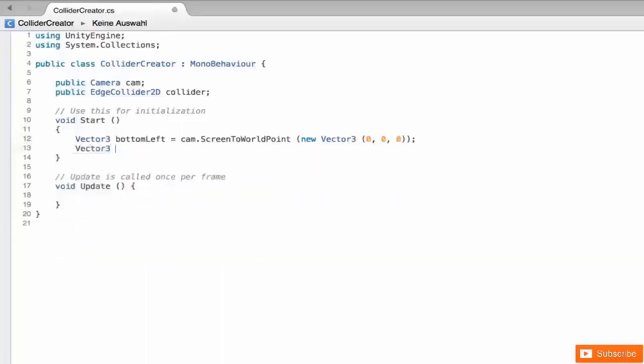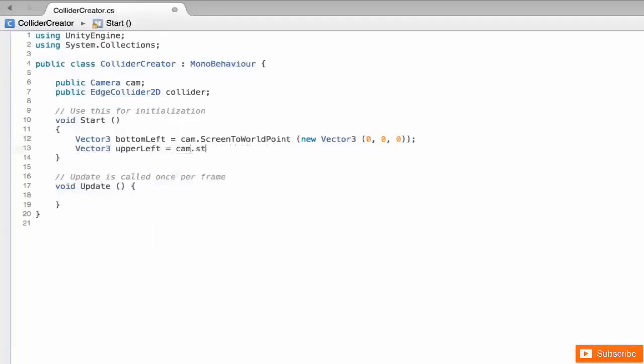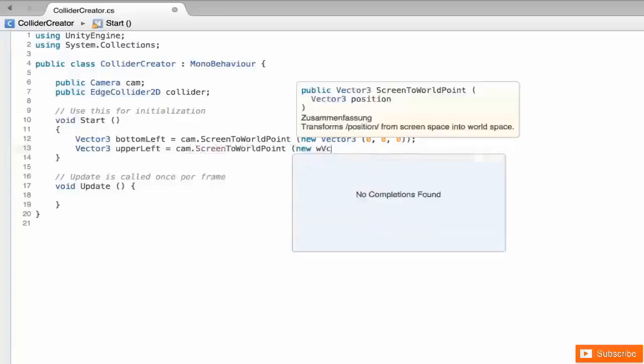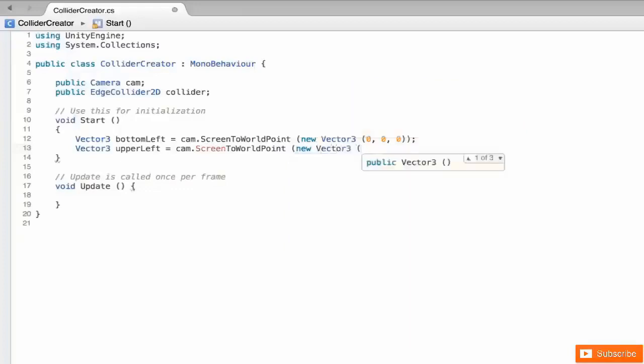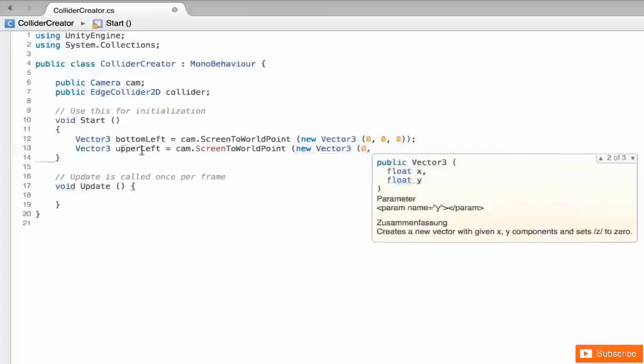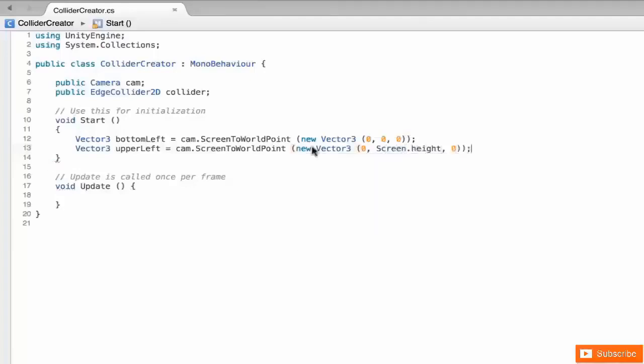We can do the same for, let's say, the upper left. And this is basically just changing the height, instead of being 0, to whatever height is our screen view. And how do I dynamically get the height of the game view? I do this by saying, of course, x is going to be 0 because we're dealing with the left corners. So the y is going to be Screen.height. And this is going to tell me what the height is for this specific aspect ratio. This is always going to be the height of the resolution that I pick for my game.